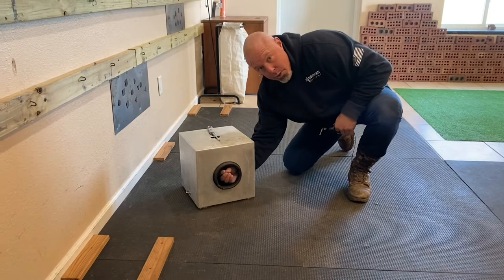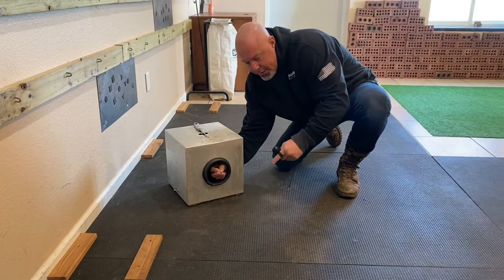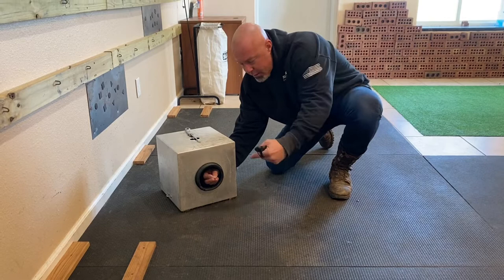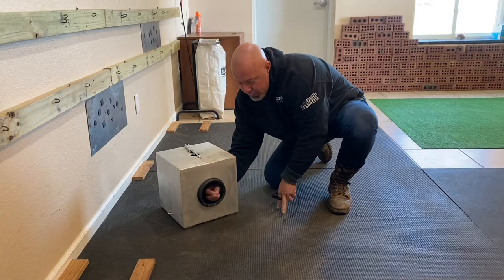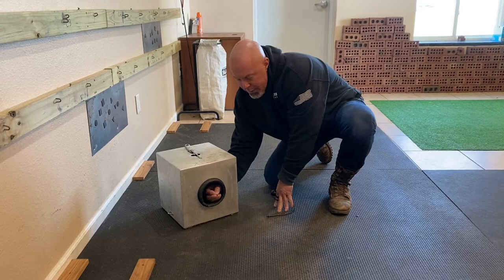We do a little puppet show like this. The dog can see the food in the hand, and the dog is held on a leash by the handler just a couple feet away. Once we see the dog is target-locked on the food and it comes and touches the hand, the hand opens with food. Reload again and again and again. The dog learns that being in this little open area they can acquire food, and once the dog makes contact with the fingers, several reps down the road, we pull the dog's nose into the chamber — click and feed, click and feed.